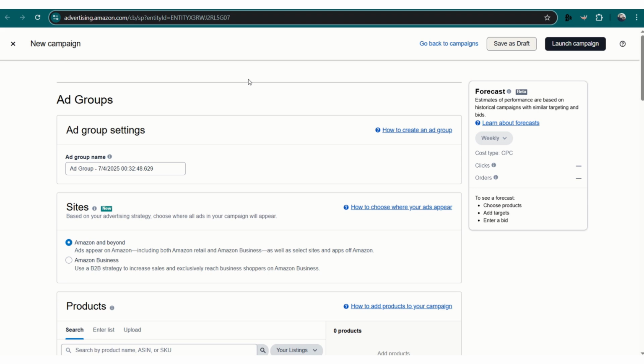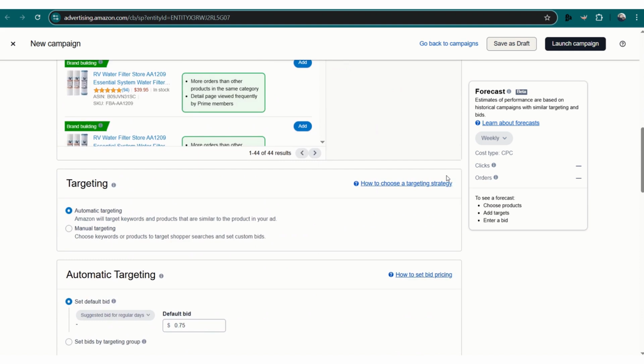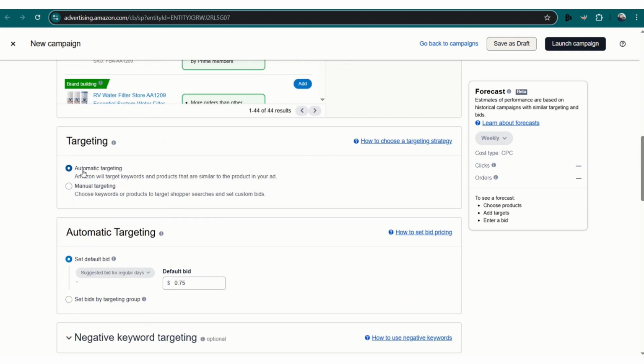Today's video is about how to optimize your auto campaigns for branded and non-branded terms. Let's get into it. To maximize efficiency in automatic campaigns on Amazon, a strategic approach involves separating branded and non-branded targeting into distinct campaign structures. This ensures better control over budget allocation and helps achieve specific goals, such as keyword discovery or branded visibility, without overlap or waste. The recommended structure includes two sets of automatic campaigns.